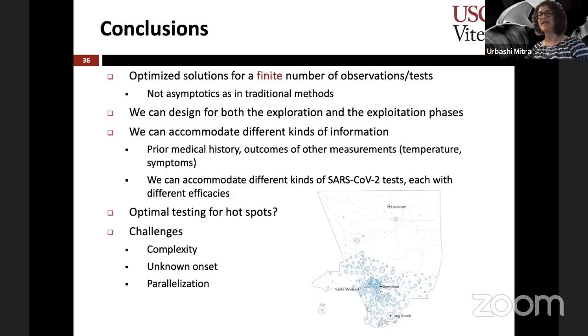Again, geospatially. And if you're trying to understand where hotspots are versus just trying to identify infected individuals, you still have to do some exploration of regions where you think there is a low density of COVID-19. And so testing to figure out who is sick is a different strategy than testing to figure out where hotspots are in LA County. These are some of the differences we expect to see as we analyze some of his data. But again, the question that you ask very much defines the strategy that you should use.